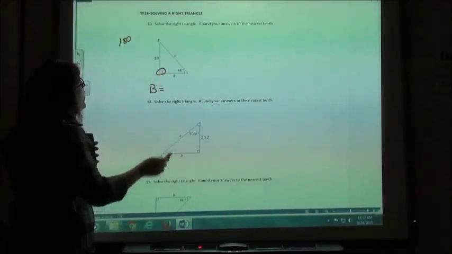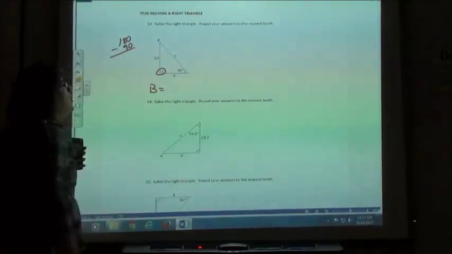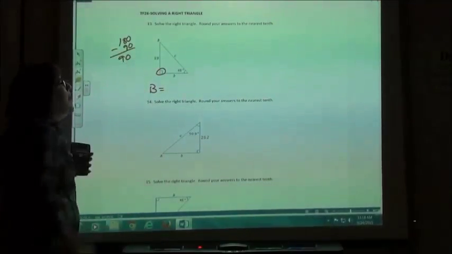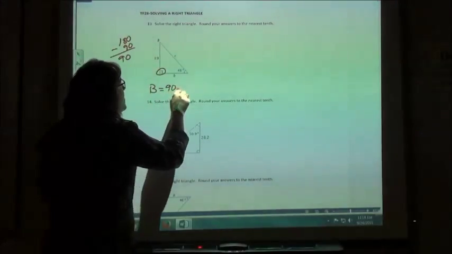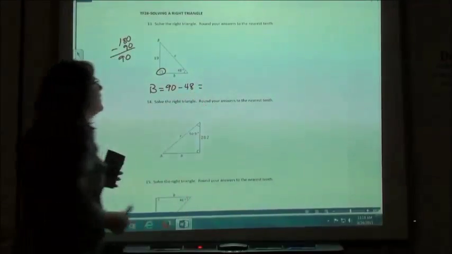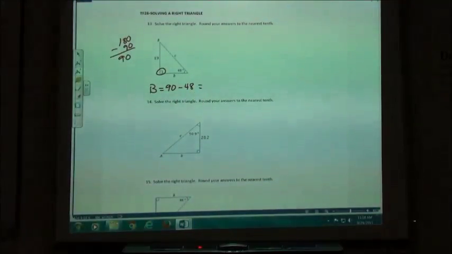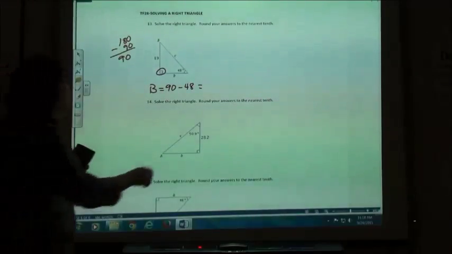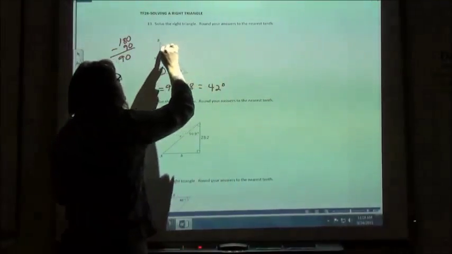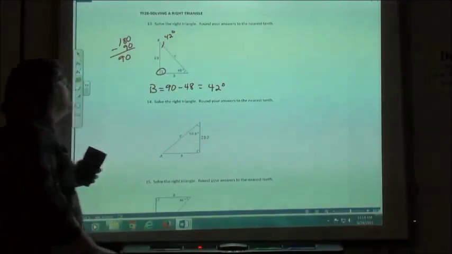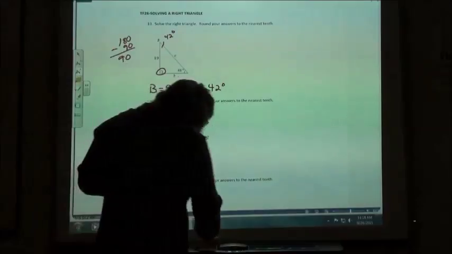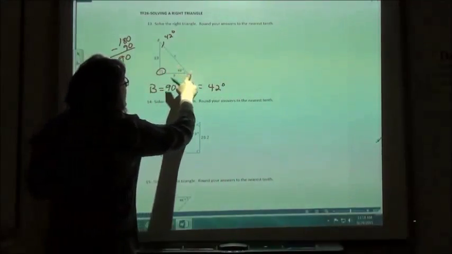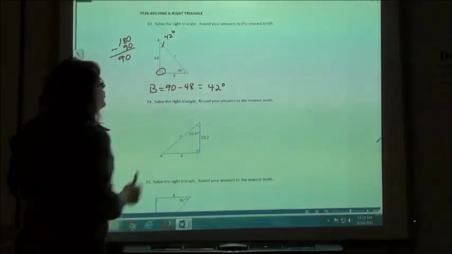But since we're working with a right triangle, the right angle is always going to be 90, so the other two angles are going to add up to 90. So if I'm trying to find the missing one, I'm just going to take 90 minus the one I know. And so if we take 90 minus 48, 42 degrees is going to be the measure of that angle. So finding our angle is not going to be too bad. All we're going to do is take 90 minus the angle we know, and that's going to give us our missing one. Then what we're going to do is use the given angle to find our other two sides.